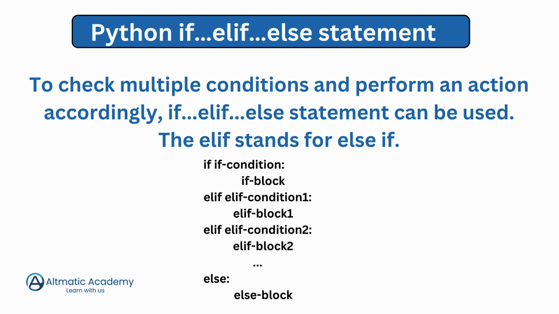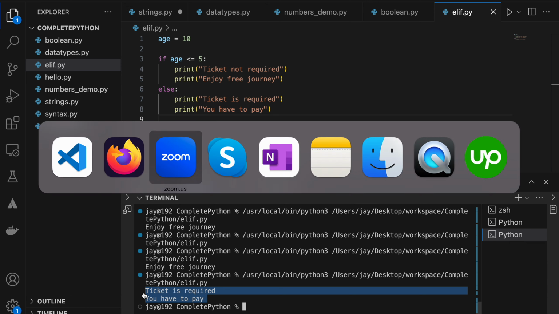Now, as we learned about if then else, it is also possible that multiple conditions are there. If this is false, then there is a possibility that we again check another if, then another if, then finally else. So in those conditions we'll apply multiple if statements, right? If else, right? So in Python that is written as elif. So let us see how it's working.